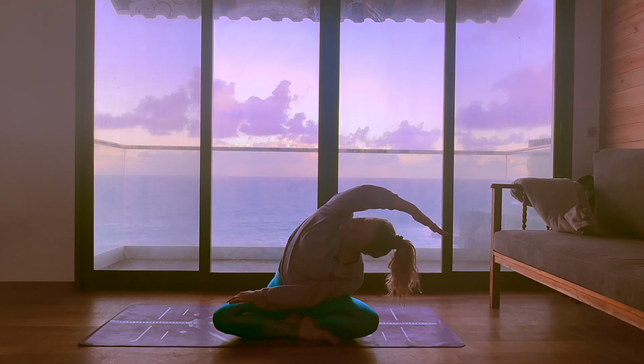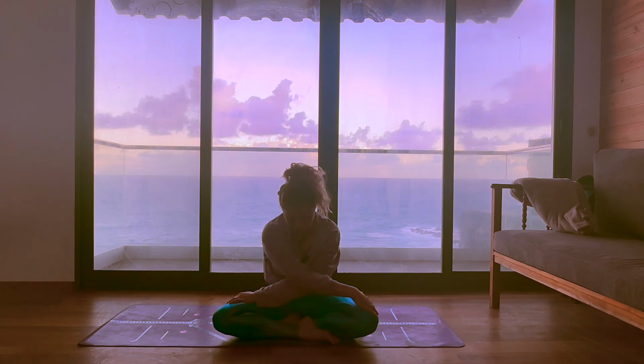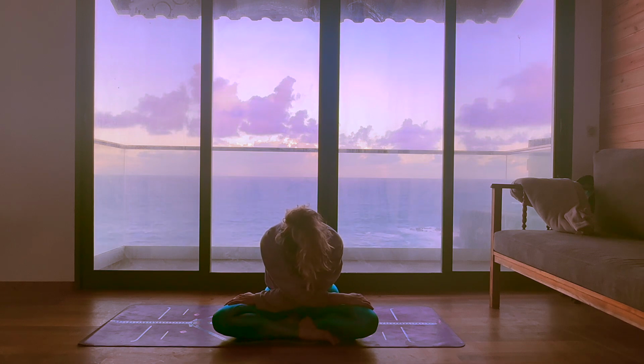Breathing in. And exhale, reach the right hand over towards the left thigh. Make an X with your arms and center yourself over this cross in the elbows. Breathing in, feel the shoulder blades expanding from side to side. And as you exhale, drop your head down, relaxing the back of the neck. And breathing into the back of the heart. And exhale out.